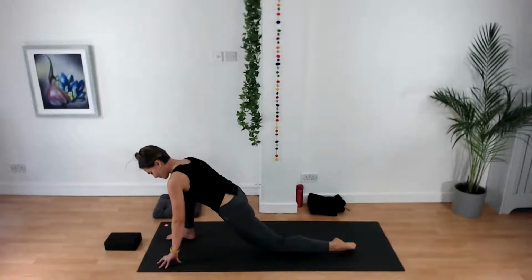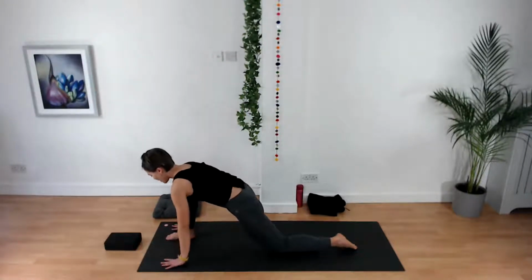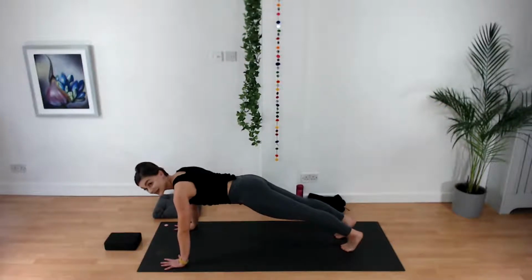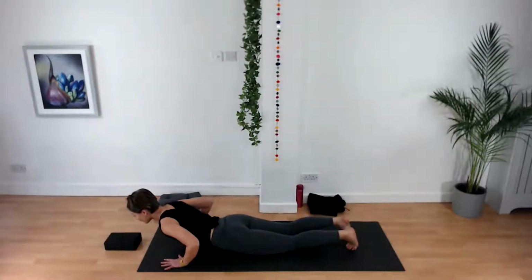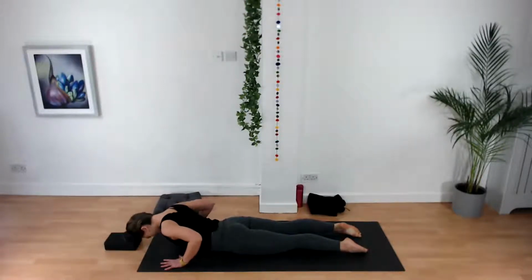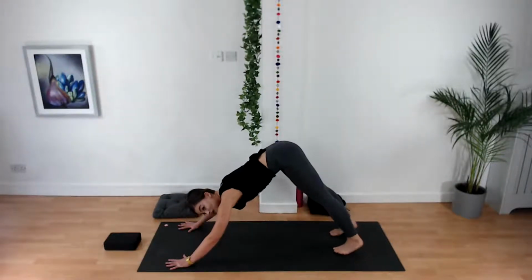Exhale, bring the palms by the feet. Step the left leg back, left knee down on the mat. Inhale, bring the palms up. Exhale, palms by the side of the foot. High in plank. Inhale, in plank. Exhale, knees down. Inhale, slide forward into baby cobra. Pubic bone planted, thighs are active. Exhale, forehead down, curl the toes and lift up carefully in down dog.